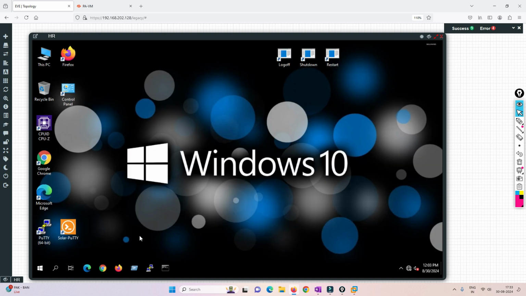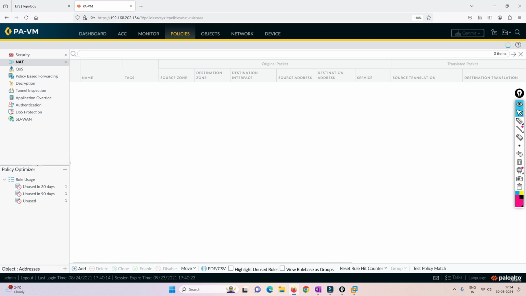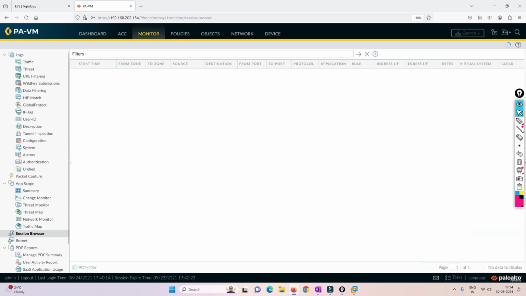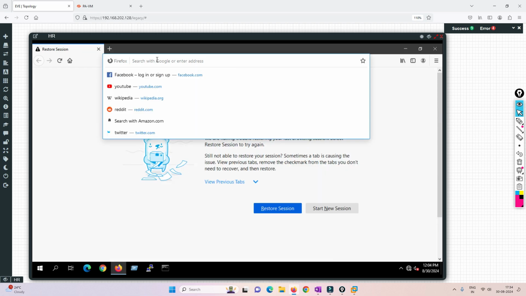We have routes also available. Let's try to access the internet and see whether it is working or not. Let's open Firefox, and we'll also see in the policies monitor whether we are getting any traffic or not.